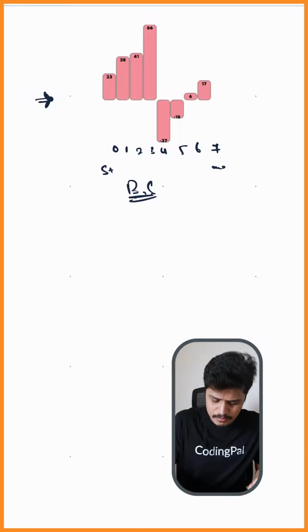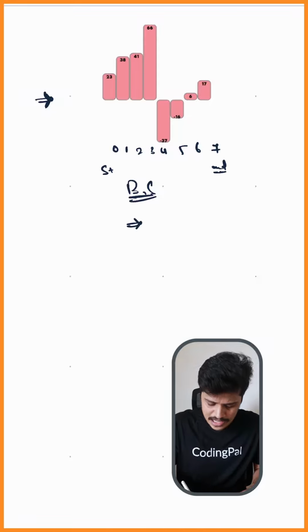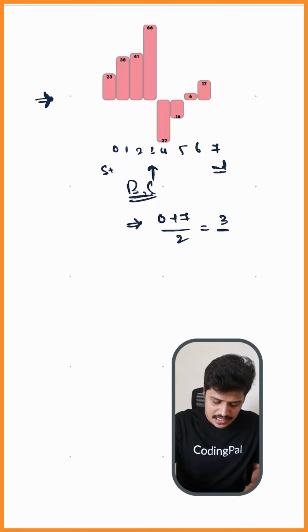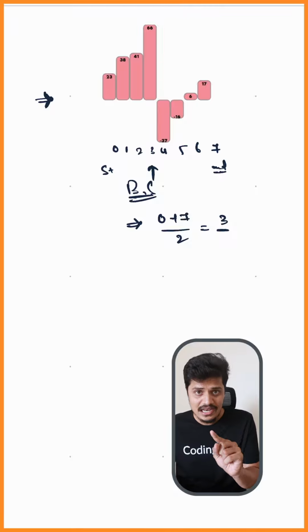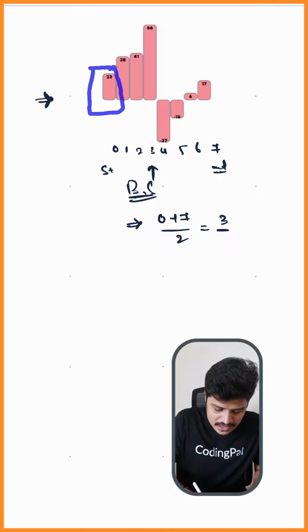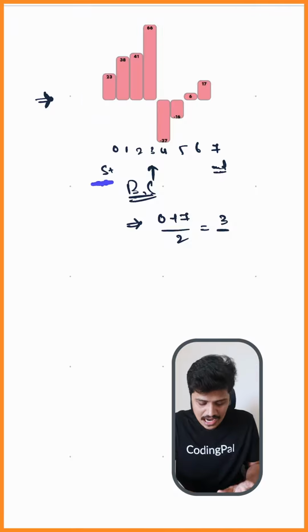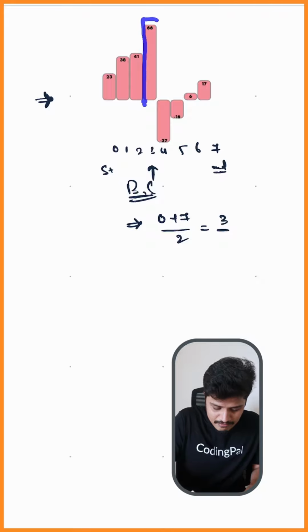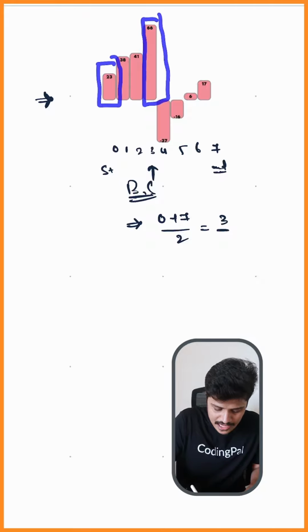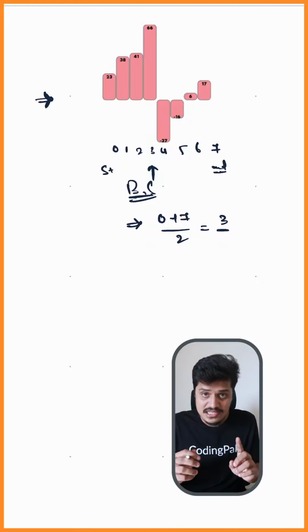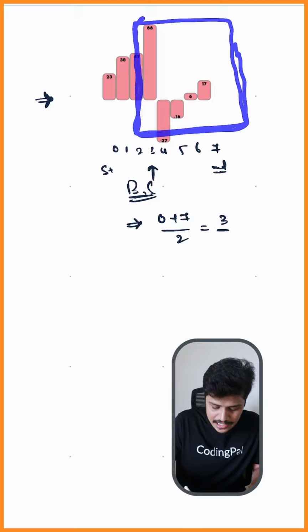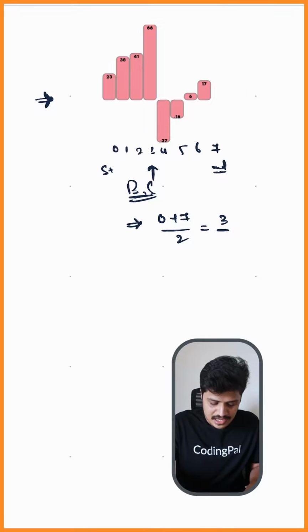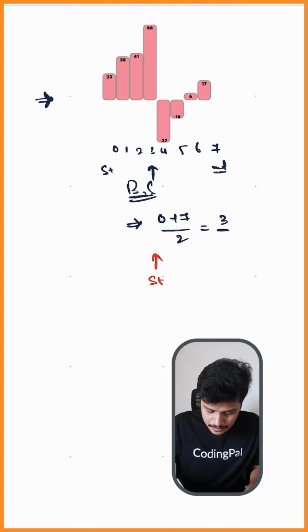Just like in a simple binary searching technique, we will simply calculate the middle. At the middle index, the value we have is 66. Now this middle index value will be compared with the value we have at the start index. By comparing them, we find we are still in the sorted portion. That means the maximum value will be anywhere from the middle till the end of the array. That is the reason why we update start with the middle itself.